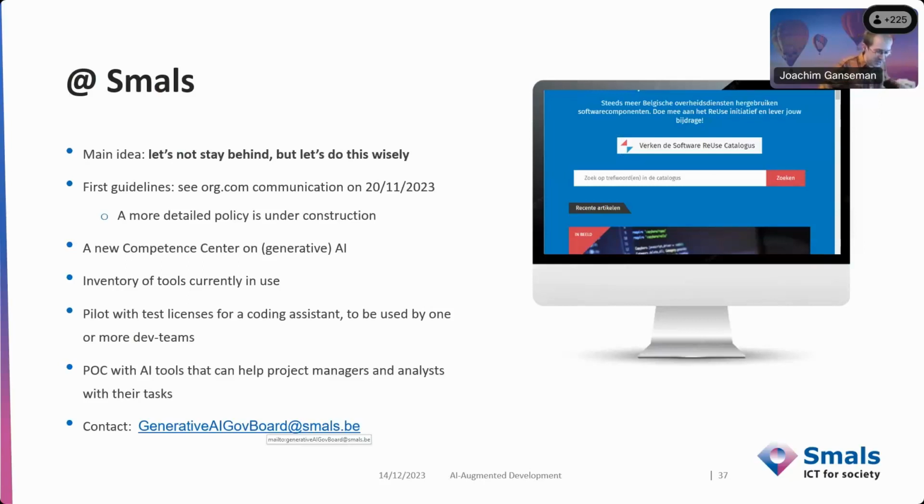So the general idea at Smals is, yeah, cool. We can't stay behind. This is something that's happening very fast. It's coming. Microsoft is pushing this. There's already a Copilot in the Edge browser. It's going to come in Word, Excel, whatever, in Microsoft Teams. There are already plugins that are Copilot compatible. So this is coming, and this cannot be stopped.